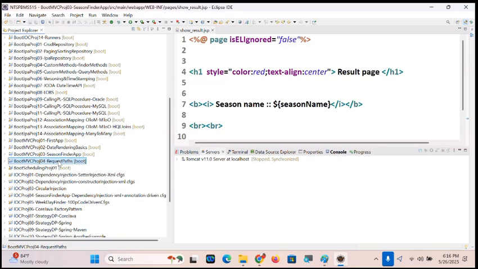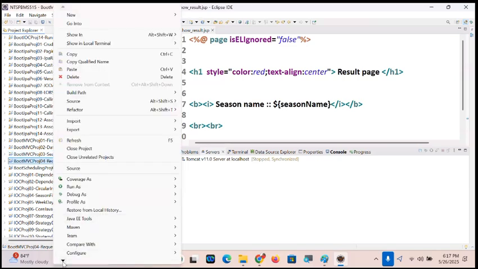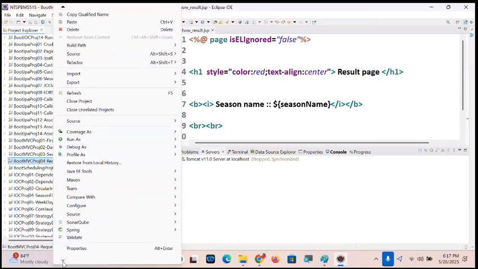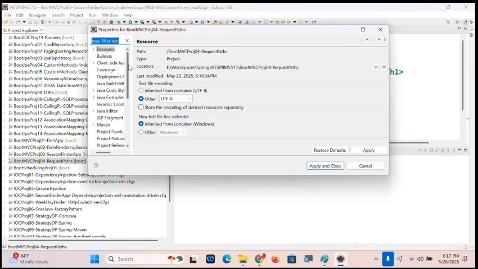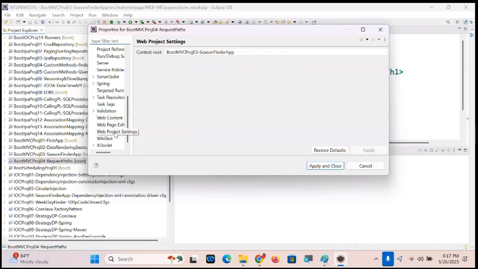Are you getting my point, guys? The season finder app, this is the request path. When you copy and paste, it's better to take the properties. Here are my properties. Web project settings.